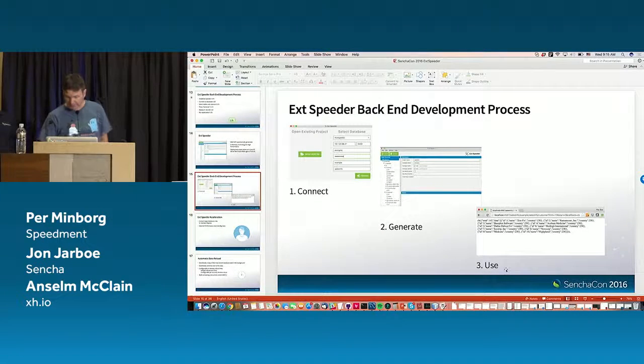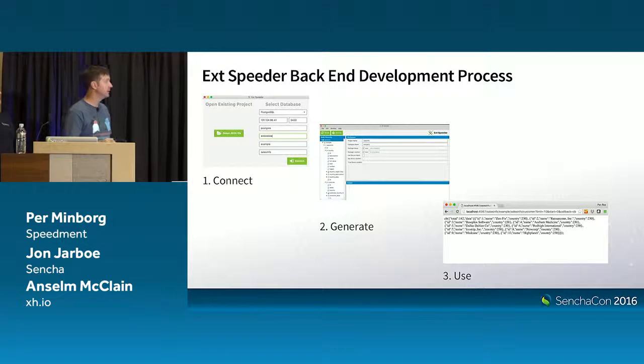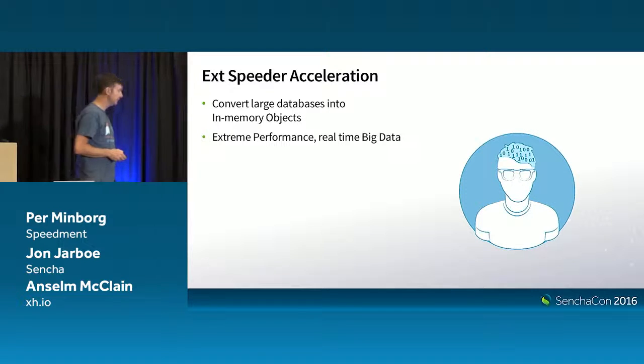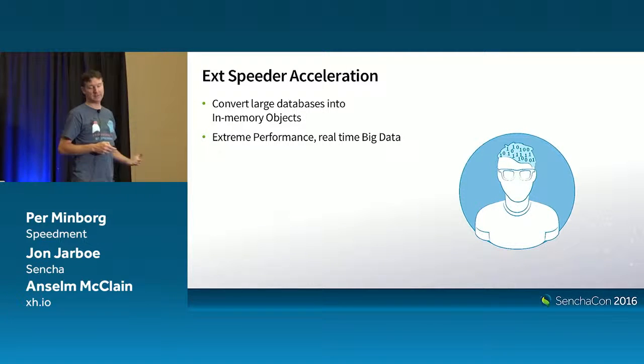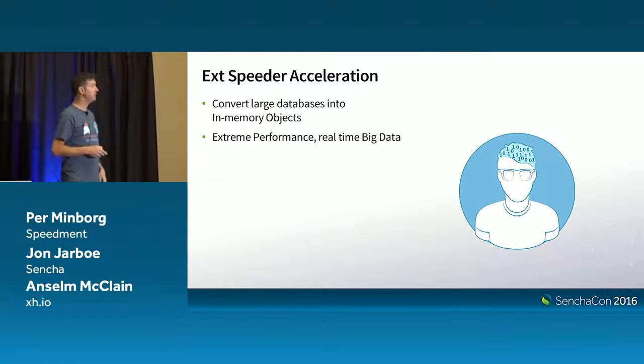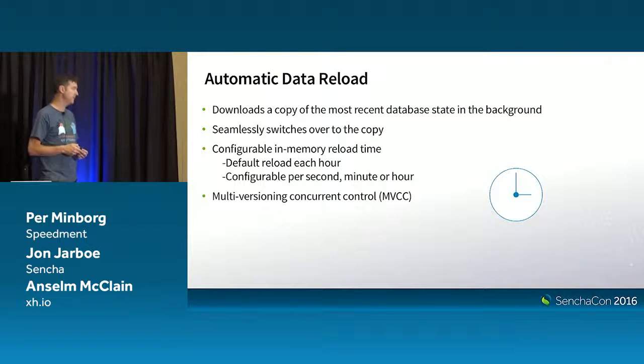So let's go back. Let's talk a little bit about the acceleration. How is this possible? How can it be that quick? As John said, we pull in everything in memory. This is done when you start the application first, but it's also done at regular intervals. And you can configure that interval.